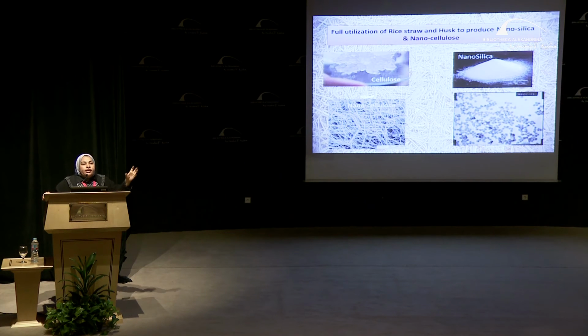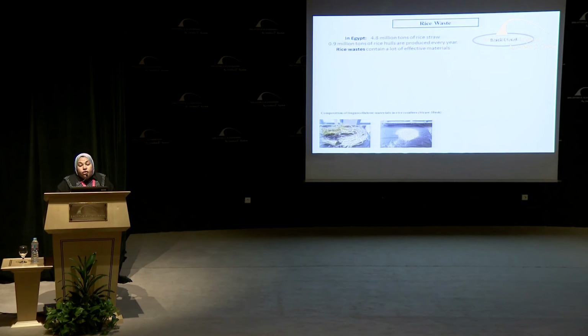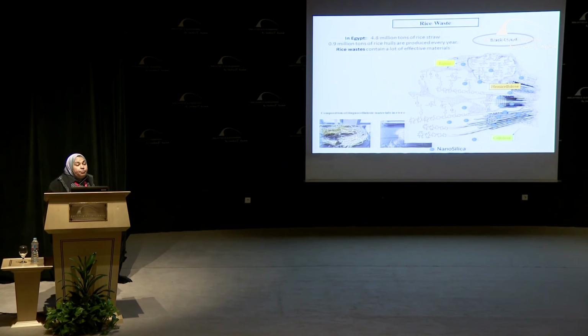So my group took this rice husk and rice straw and extracted beautiful chemicals out of it, cellulose, which can be used as a pulp for the textile industry and paper making. We have our know-how to change the cellulose to nanocellulose, and nanocellulose has so many different applications I will talk about. And we can produce nanosilica with 99.9% purity, and more than 20% of the rice husk gives pure nanosilica. So this has huge environmental impact.